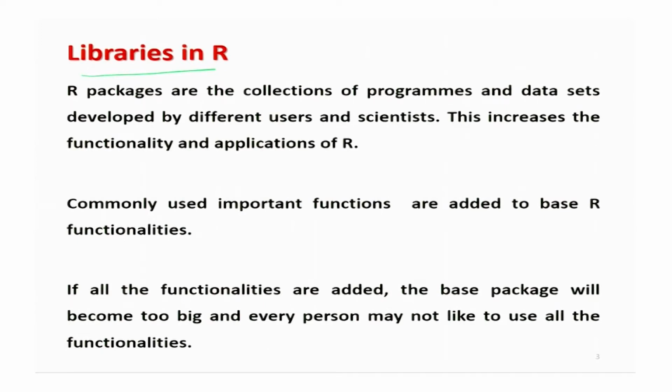So as we have already discussed a couple of times, when this R software was built, many people around the world got associated and distributed their work. So some of the basic functions which are commonly used were put together inside the R software, and that part is called the base package. Right. So what you download from the website www.r-project.org is essentially the base package.